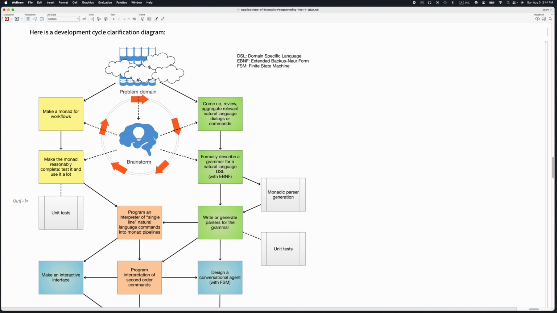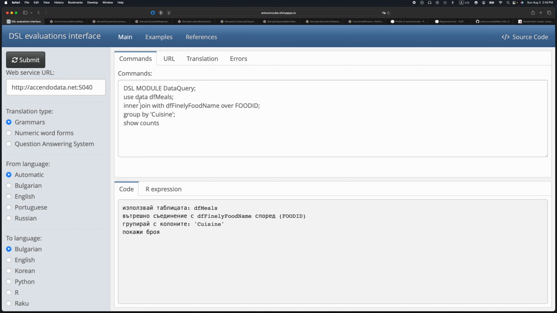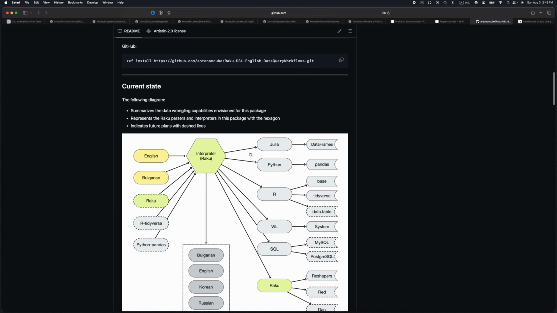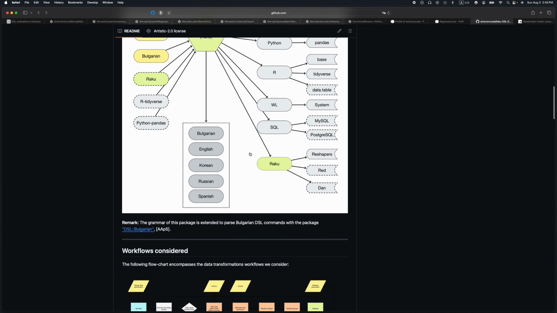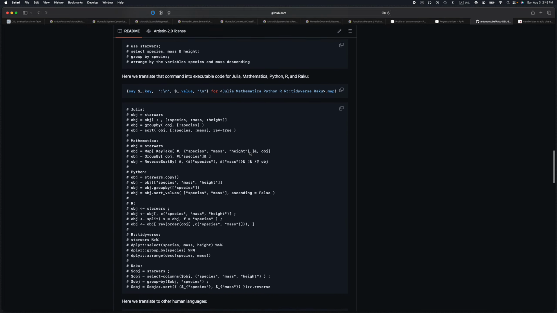This diagram shows my development cycle. So, the problem domain: you might think you know it well, but presumably you learn it better and better. You make the software monad in the way I was showing with the pipeline symbols. Then in parallel or afterwards, you develop a grammar for parsing this type of sentences. And I think this was what I was trying to show here. So this here is a Raku package which basically does all this kind of parsing.